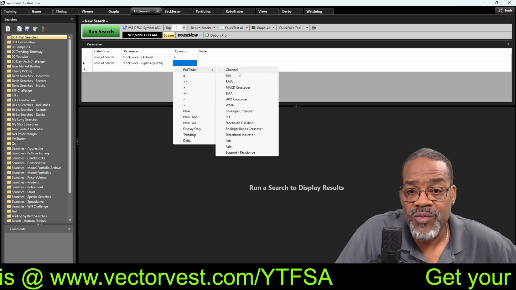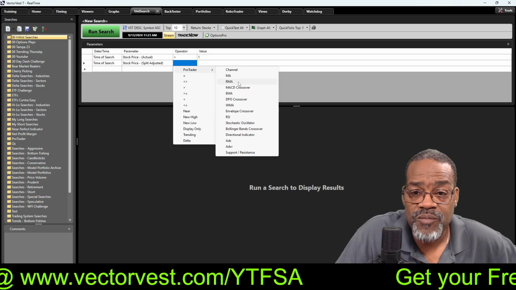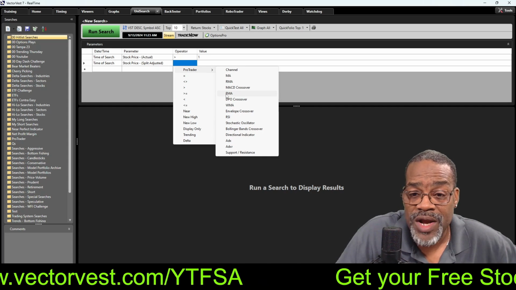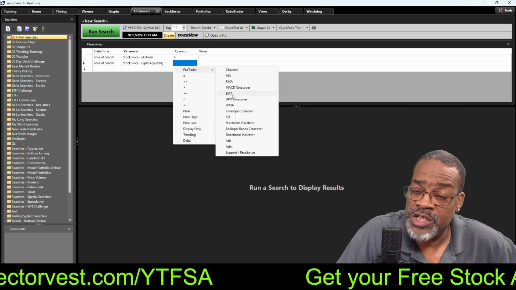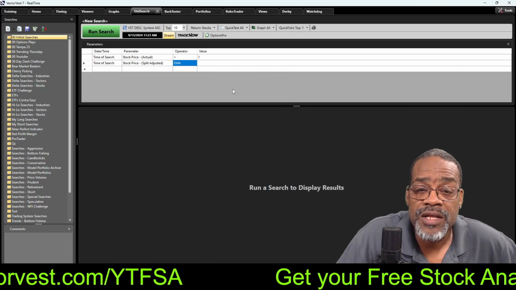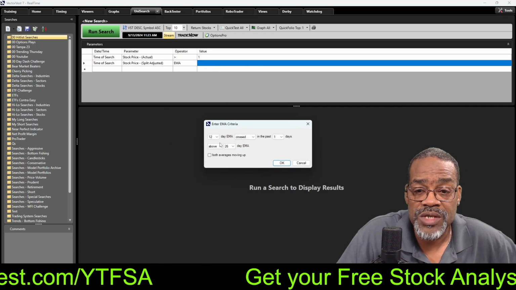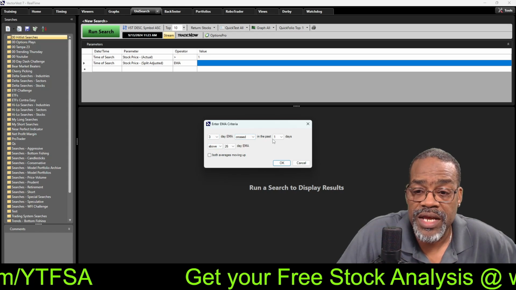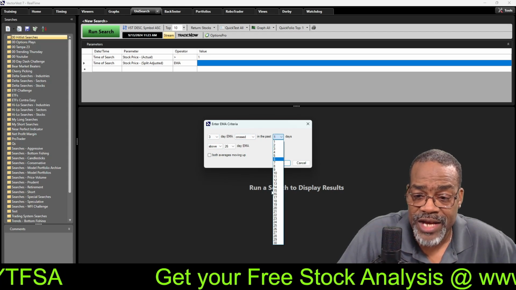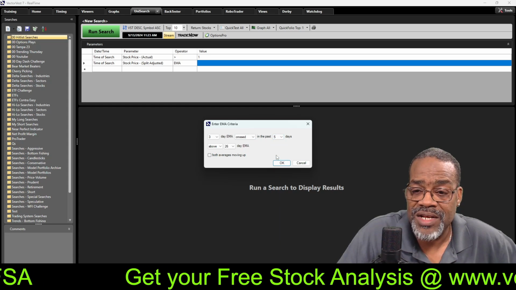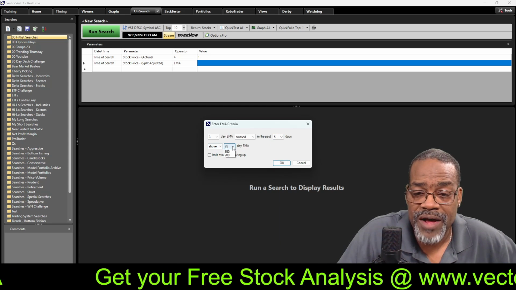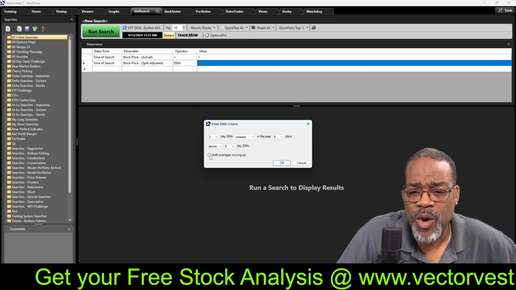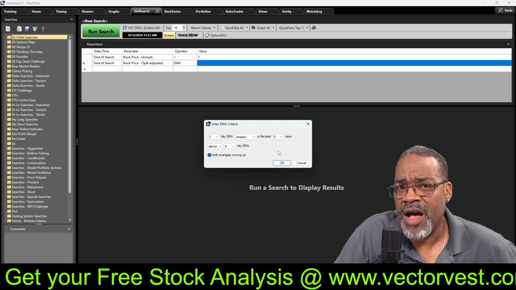Now, you'll notice here we had moving average, relative moving average, MACD crossover, EMA. If I want an EMA, I click on it, which is exponential moving average. Click on that, and I can set the terms. I want to set for this one a 3 crossed in the past, whatever amount of days you want to use. Let's say 5 days. Within the last 5 days, crossed above the 8 EMA. And I like to check this box, both averages moving up. I want to have confirmation.